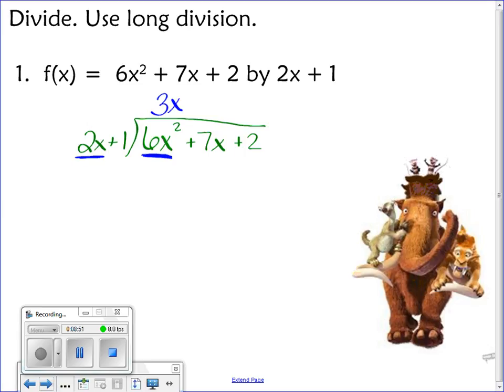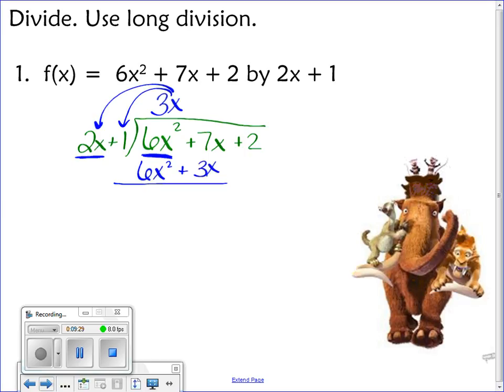Okay, I'm going to go nice and slow, little baby steps with you. What did we do after we wrote the number up top? I didn't subtract next. I multiplied. Now, if I'm going to multiply 3x times 2x plus 1, you have to distribute this. So I have to go 3x times 2x, 6x squared. And then I also have to distribute here, 3x times 1, which is 3x. Just like I did before, but I have two terms there I need to multiply.